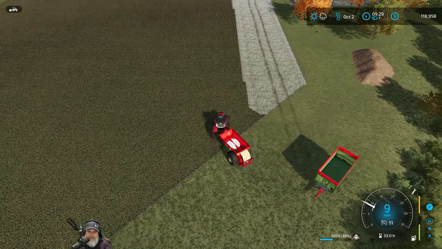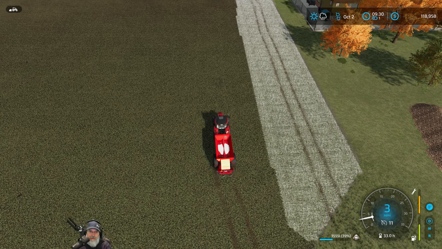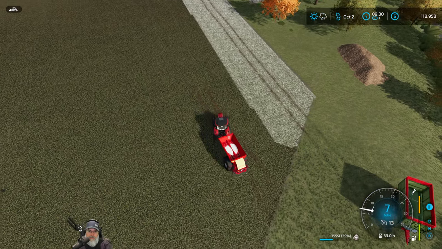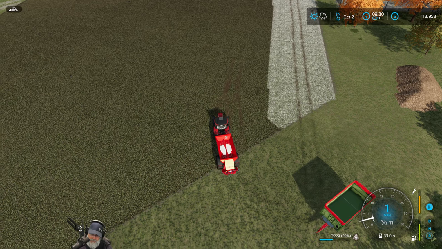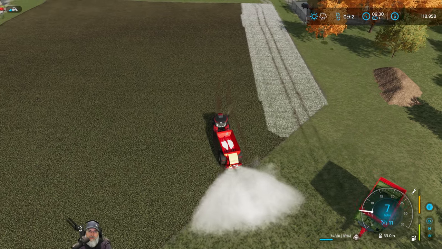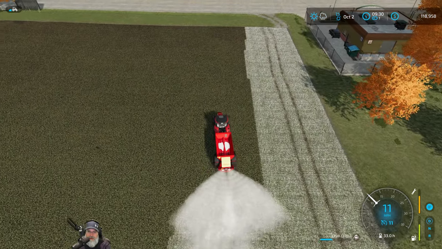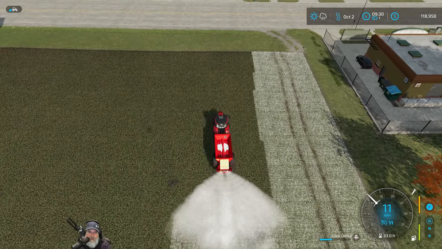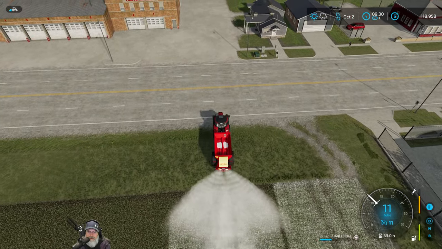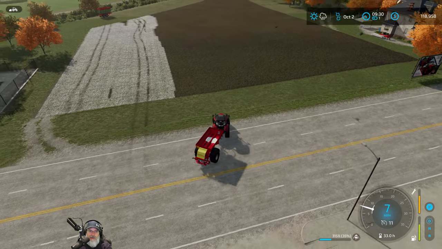Okay. So we want to probably be right about here-ish. Back her up. Right about to here is probably good. Okay. Go, go, go, go. Sometimes when I press the cruise control, it takes another moment or two for it to actually engage. Just barely missed that little spot there. All right, well, we'll fix that stuff at the end.